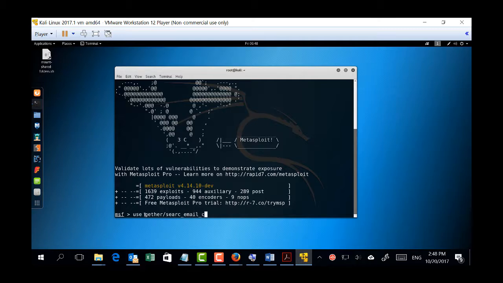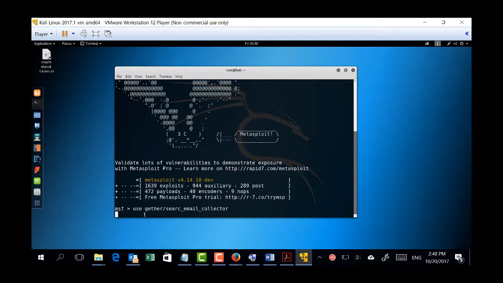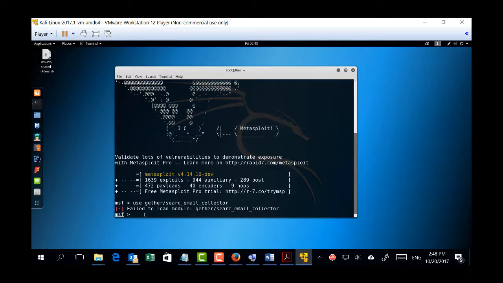Now, it's not like you have to memorize all the functions to be able to write them. But during this course, I will show you the major ones, and you just need to use those because those are the main ones in Metasploit. So you press enter, and if the path was right, it should change the prompt from msf to msf and the name of the function that I'm going to use. Okay, so it seems that we wrote something wrong. Yes, this was a spelling mistake in search.